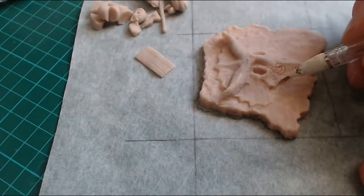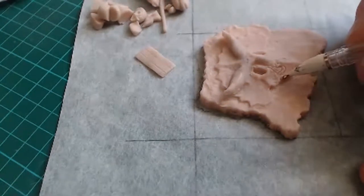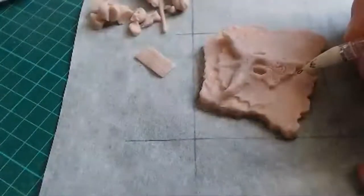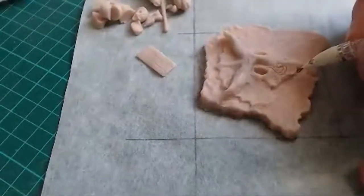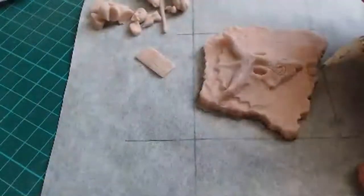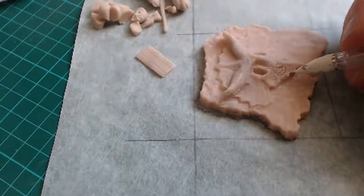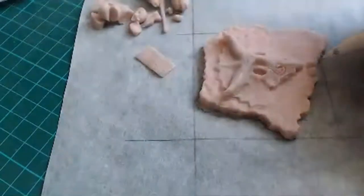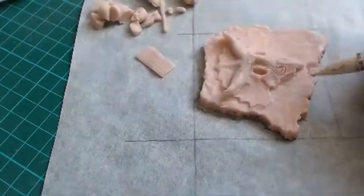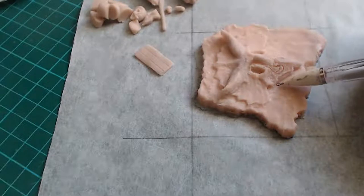Now I need to take out just a tiny section for what would effectively be the upper set of teeth, which needs to come just about there. I don't want to give it a full-on display, just kind of a hint that it's there. Drag that down a bit more — there we go.